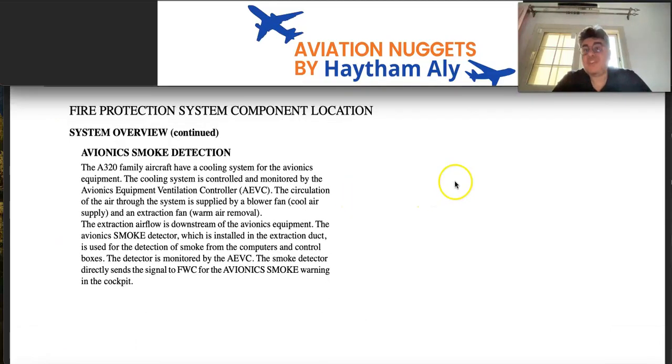So, this was our training session for today. We discussed the fire protection system of the single aisle family: for the CFM engine and V2500, 3 detector elements, and for the CFM LEAP, 4 detector elements. Mainly we discussed chapter 26, the fire protection system for the engine and the APU. In our next session, we'll speak a little bit regarding the avionics smoke detection on the single aisle family Airbus A320 aircraft.